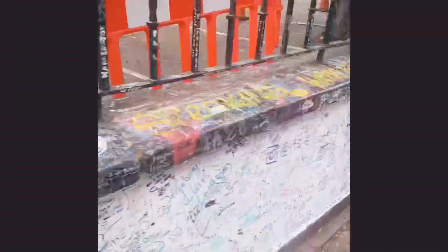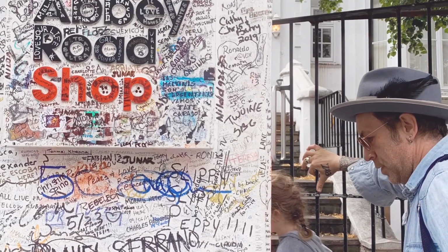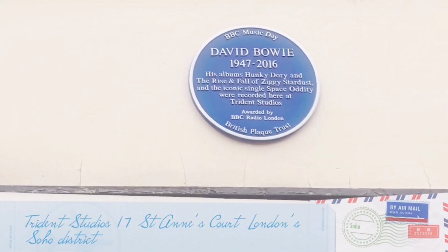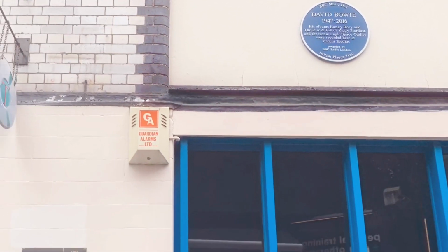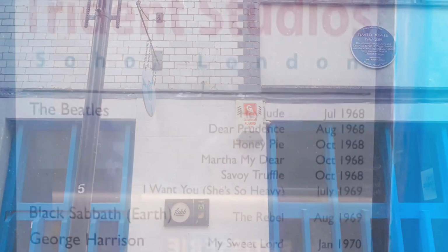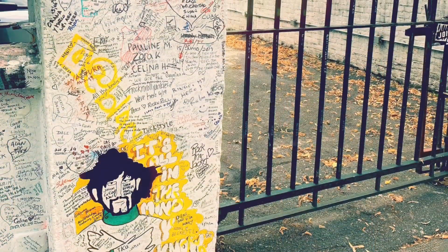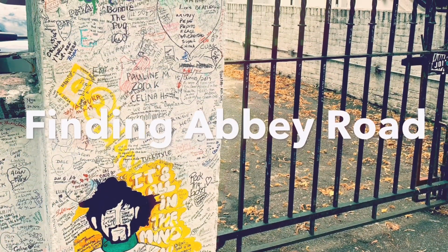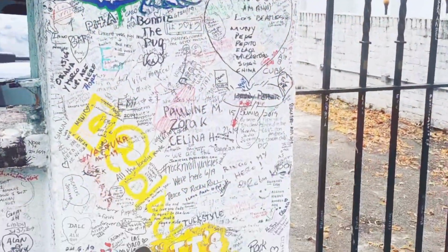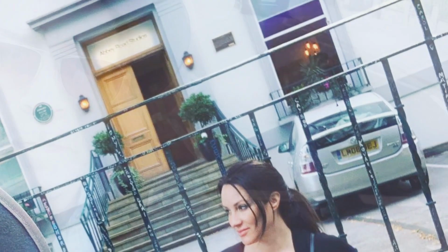The Beatles made a lot of records at Abbey Road, but Abbey Road was the 11th studio album by the band, released on September 26, 1969. While Abbey Road still only used 4-track at the time, Trident, with Ampex's 8-track machine, drew the Beatles to the studio on July 31st, '68. For the White Album, the Beatles recorded Dear Prudence, Honey Pie, Savoy Truffle, Martha My Dear. And on the 22nd of February '69, they recorded I Want You for the album Abbey Road. John and Yoko returned there later to record Cold Turkey for the Plastic Ono Band.